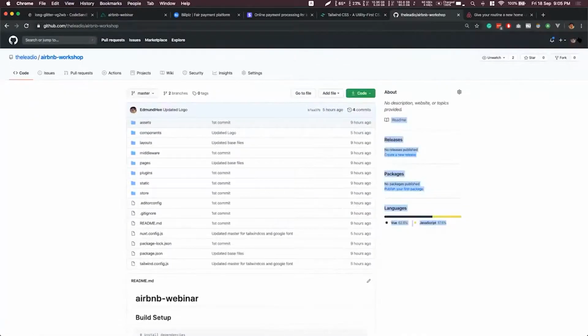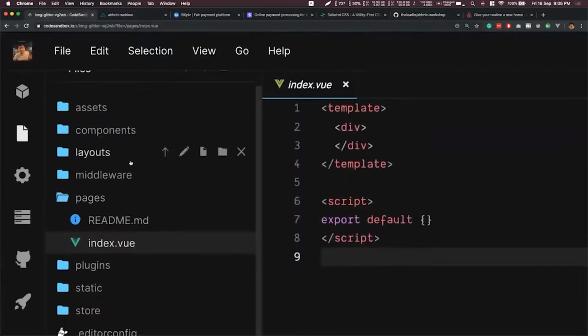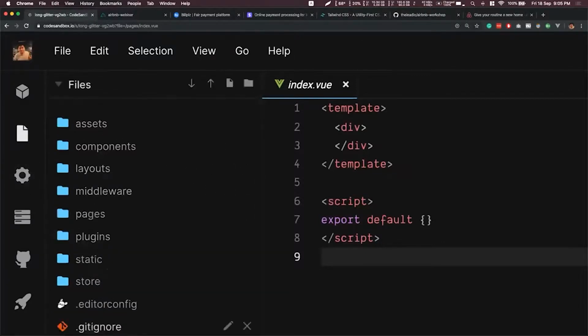Okay, let's go back to the dashboard with the IDE. So from here, by default, Nuxt.js will create all these folders for you automatically, and each of the folders behaves differently. They have their own functions, because for all different kinds of applications out there, especially in programming, most of the time they will split everything part by part. So all these parts have their own purpose to store that.